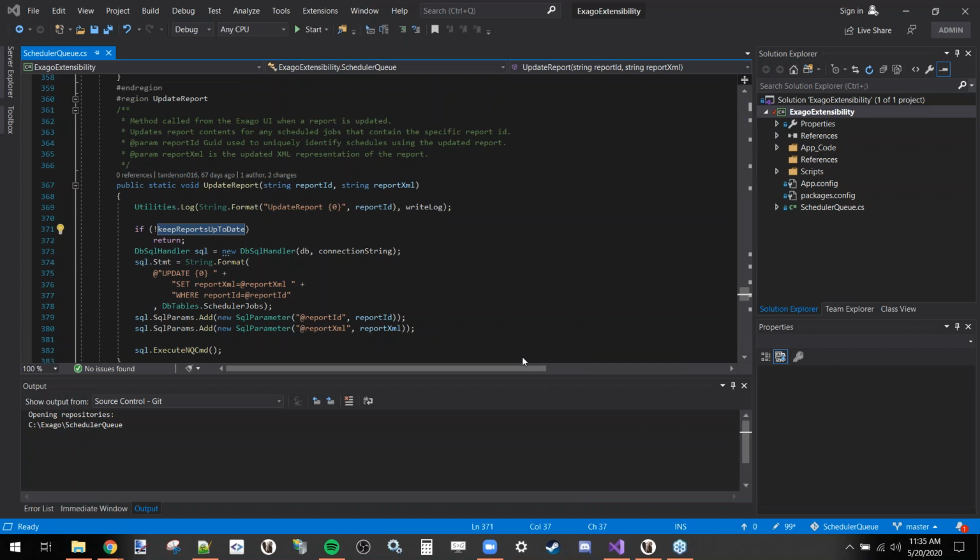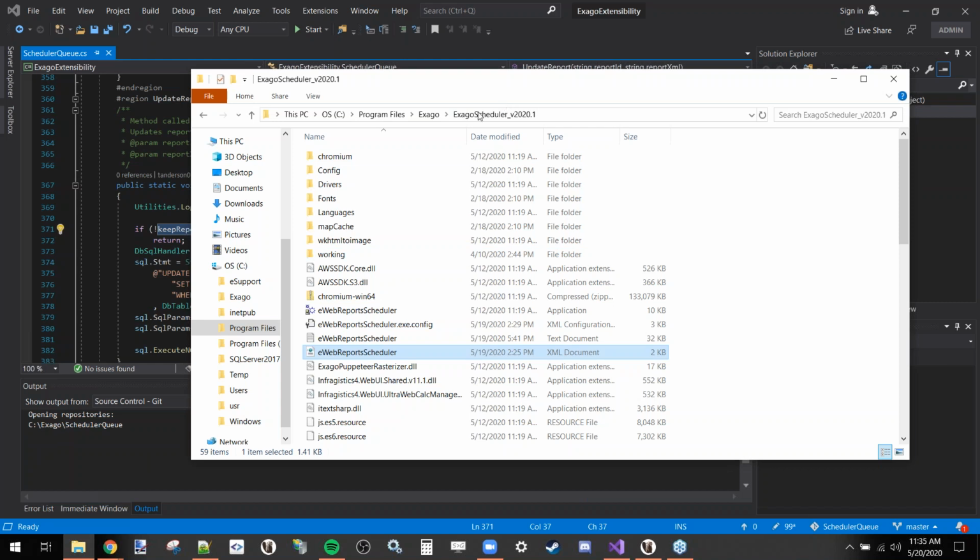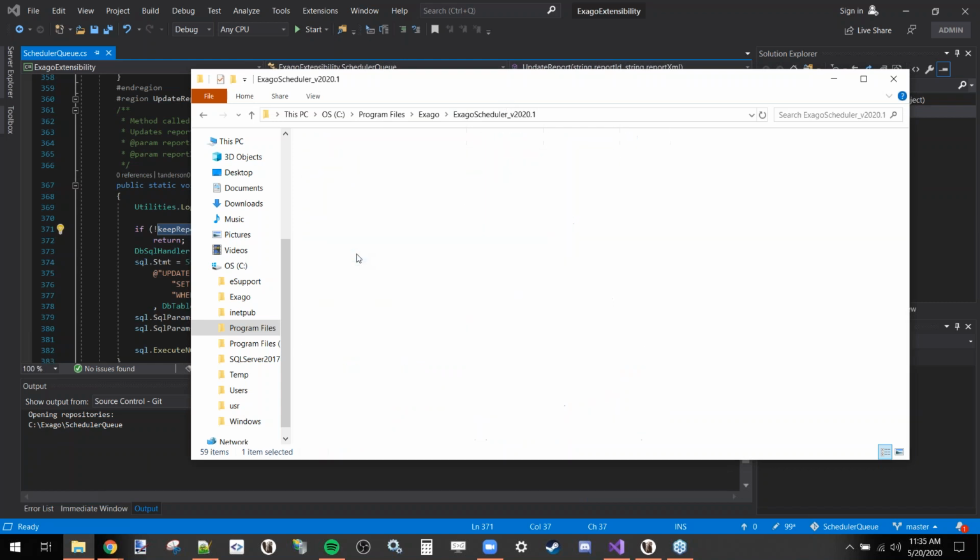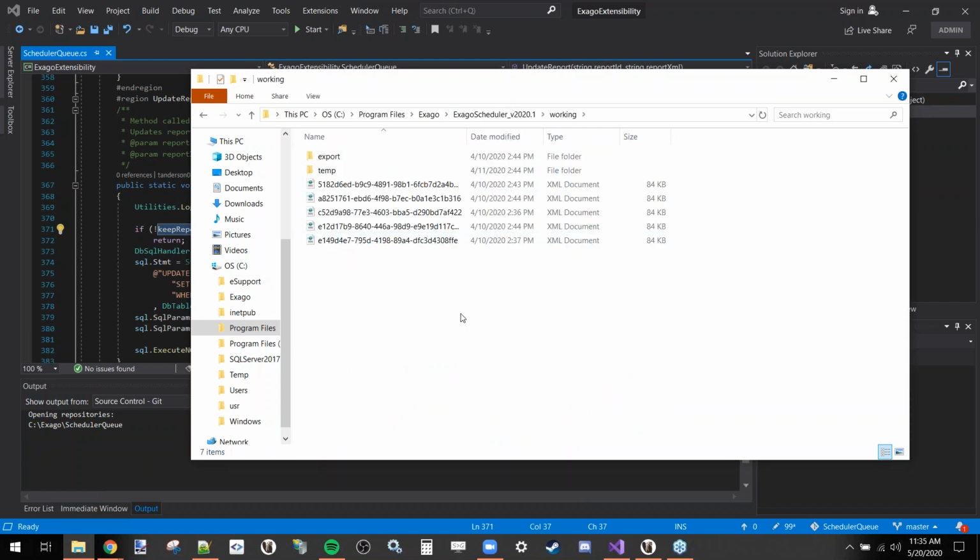A great question came in about whether we can migrate current schedules to the database. The answer is yes, absolutely. Currently, if you look in a scheduler instance, the schedule files themselves are going to be wherever you've configured them, but the default is a working folder. You're going to see these XML files with kind of gnarly looking names, and these are the job XML. You could migrate these into the database.